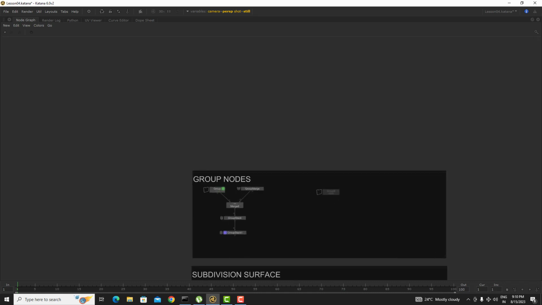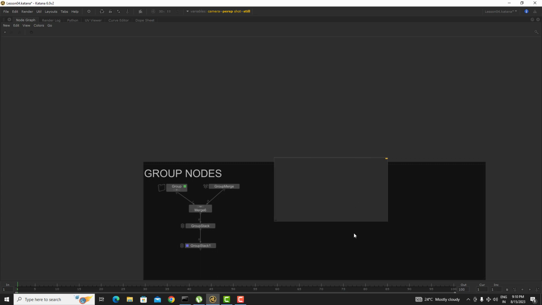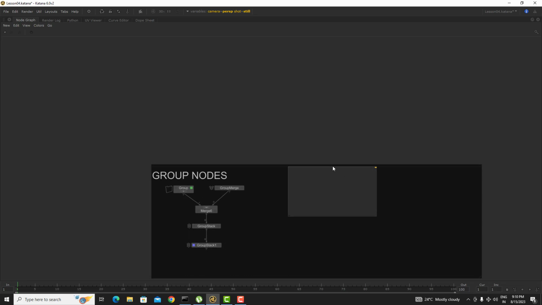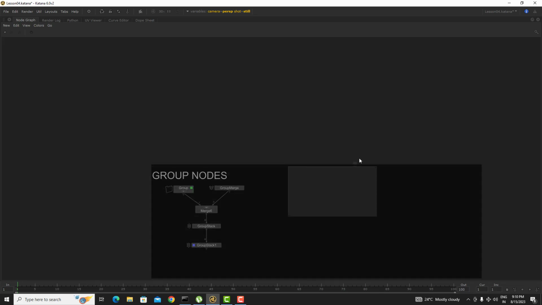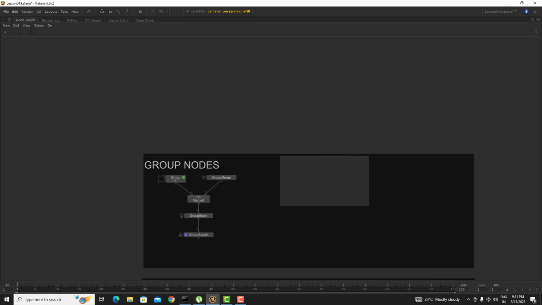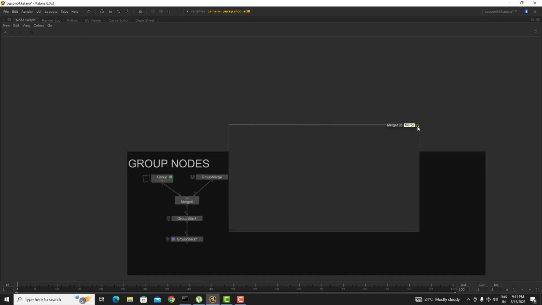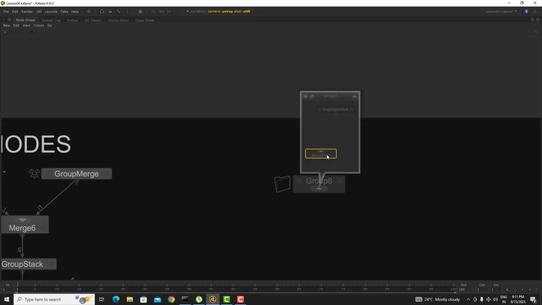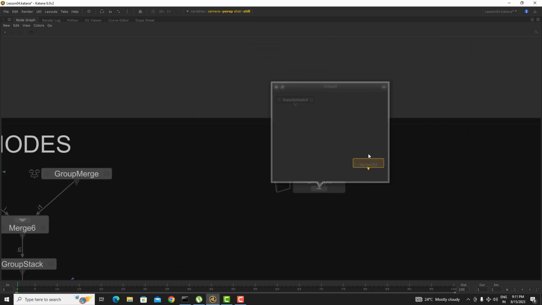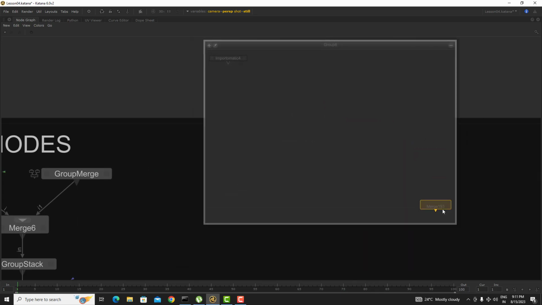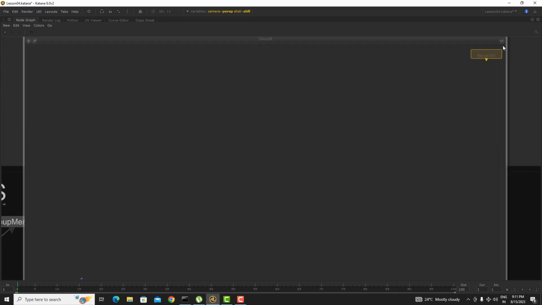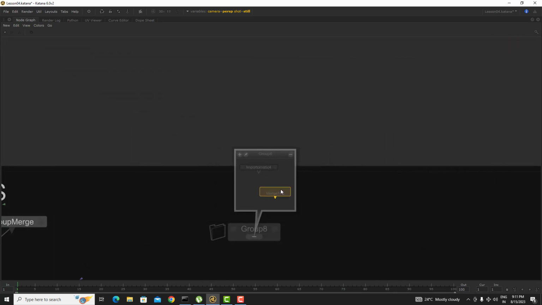One more important thing when it comes to groups is, as you can see here, when I zoom in on the scene to a certain level, my group node appears here. This is a bit hard because we placed our nodes like this, so sometimes it happens. The group node's floating window automatically updates its size, so sometimes it causes issues in our node graph. By that time, you need to make sure your nodes are aligned.